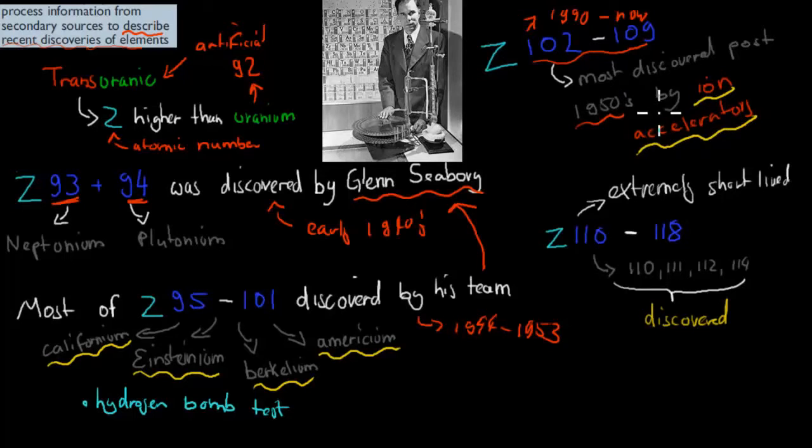Remember, that's where we had the ions which were accelerated to really high speed due to electrical fields and magnetic fields. And then they were bombarded into a target particle and create a really new, massive transuranic element, which would decay quite fast. So these all have a very short half-life. And aren't really used for anything, but they've just still been discovered just for the sake of it. Most of them were discovered from the 1990s to now through ion accelerations.